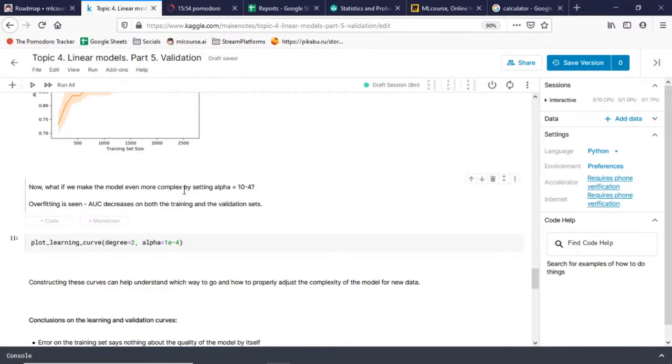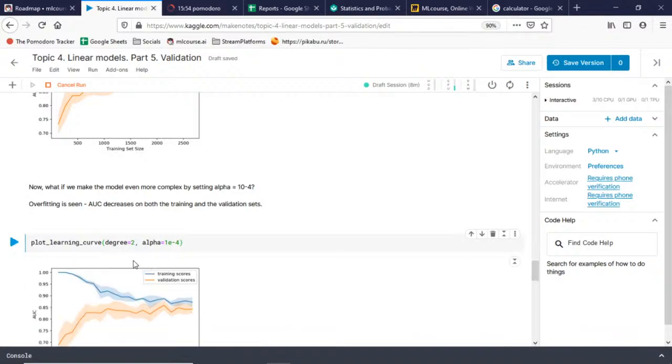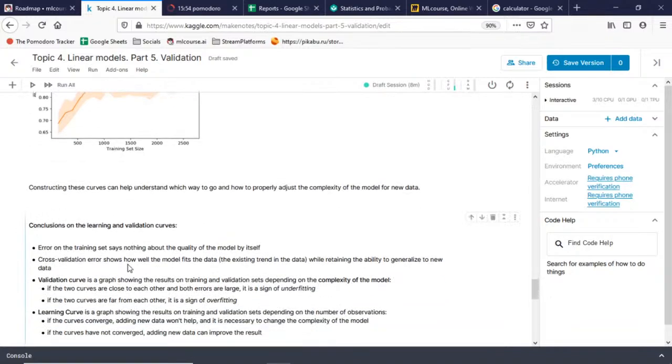Now what if we make the model even more complex by setting alpha? Overfitting is seen, with a gap between the training and validation errors. Plotting these curves can help understand which way to go and how to properly adjust the complexity of the model for new data.